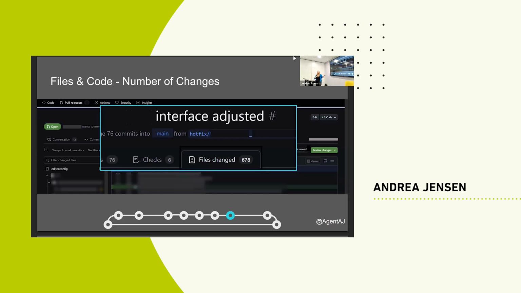And here, in this case, it was happening that we did a wrong branching. Initially, the developer used the development branch to create this pull request. Later on, it was decided to merge this into the master or the main branch. And accidentally, almost the entire development branch would have been published to production, to reality, to our users, without anyone noticing, if we wouldn't have looked into the number of files changed.